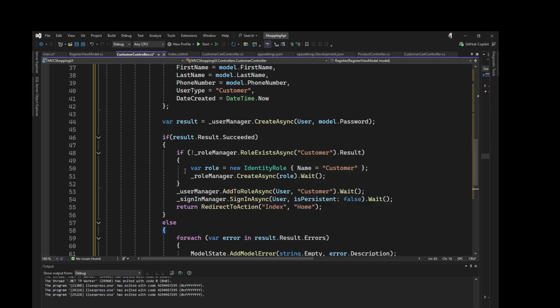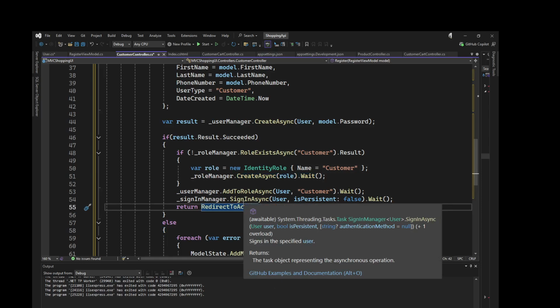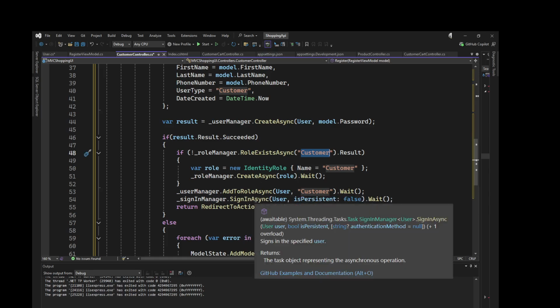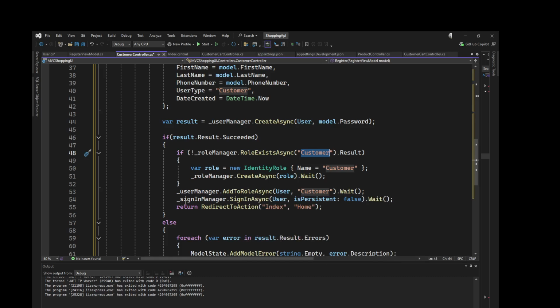See, I have a problem with this because this role will only be created after the user has been created, and then we just add user to role, which is fine.